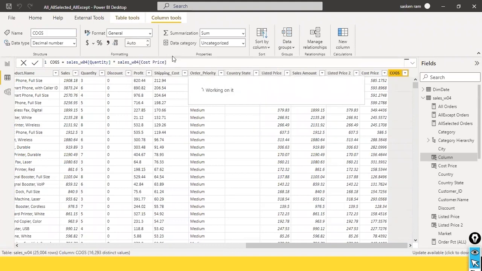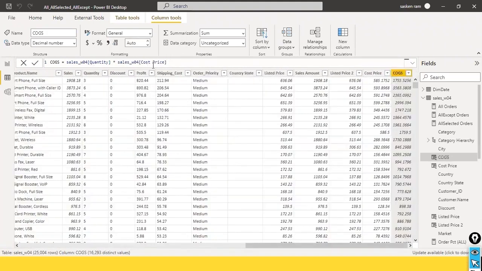If I multiply the quantity by list price, that gives me the sales amount. Okay. And the actual cost price, if I use it to multiply, this is the cost of goods sold. If I subtract the cost of goods sold from my sales amount, I can get my margin. So this is an intermediate step.